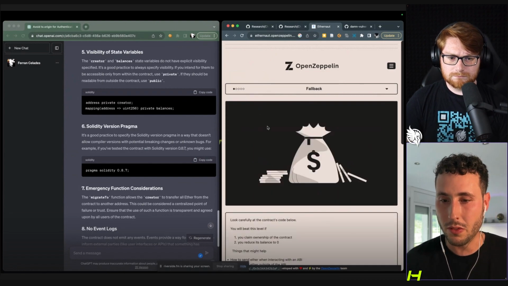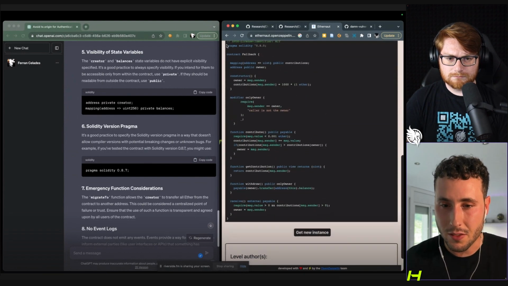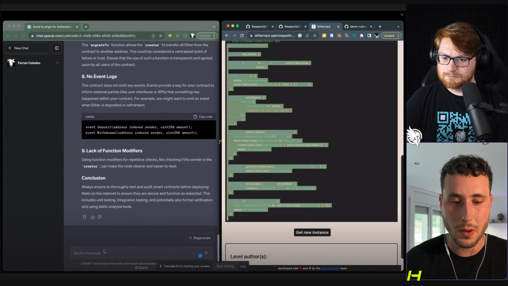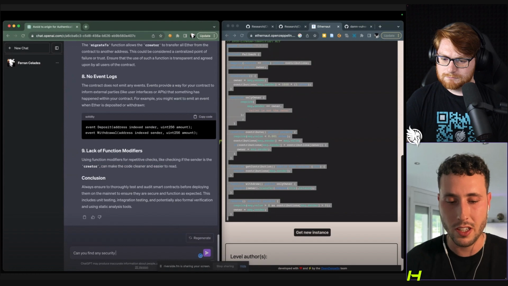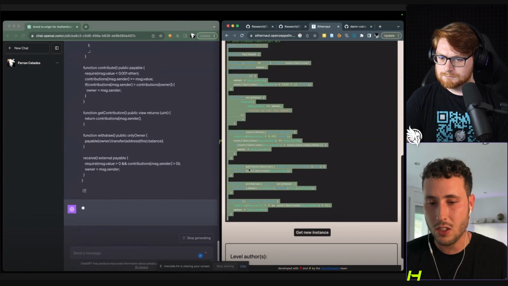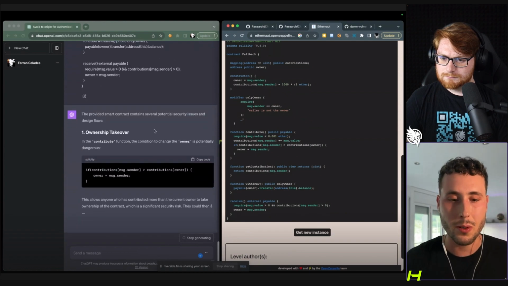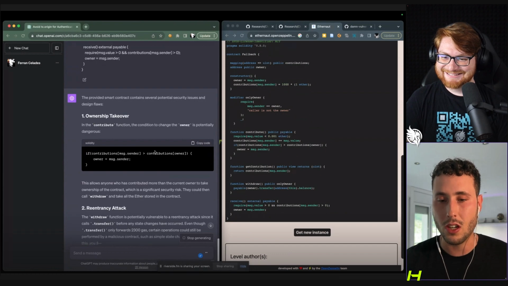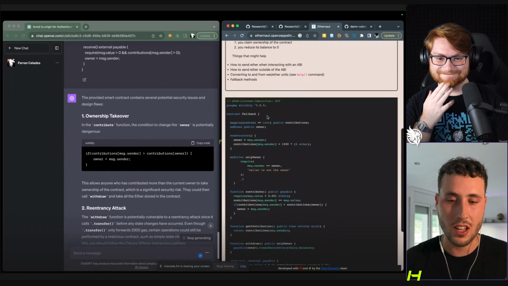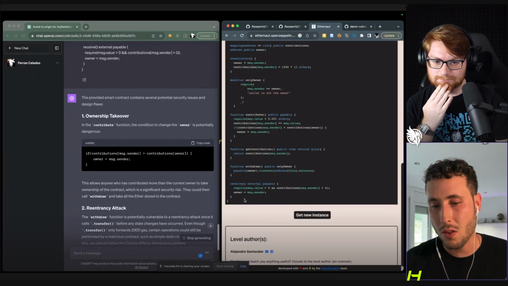We'll be starting with the Fallback contract. Let me go directly to where the issue is. First of all, let's copy that and throw it to ChatGPT. Can you find any security issue here? Let's throw the contract in and see where the actual issue is. Meanwhile, ChatGPT already knows that you can take over the ownership of this contract, which is the whole point of this challenge: to be the owner of the contract. There are many different ways to be the owner.